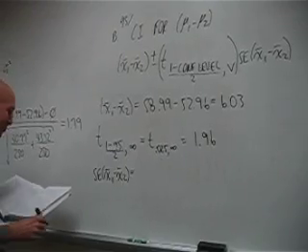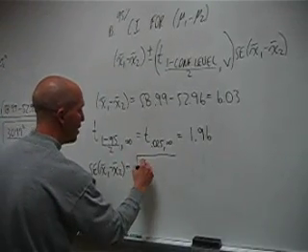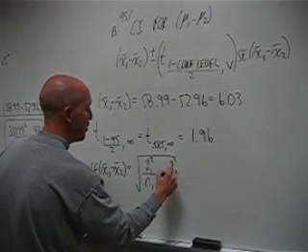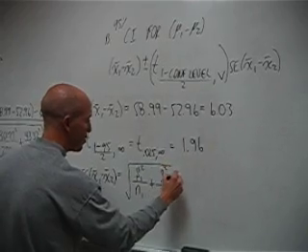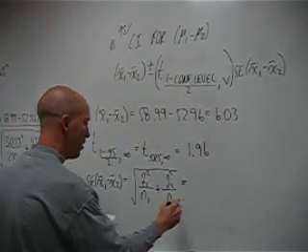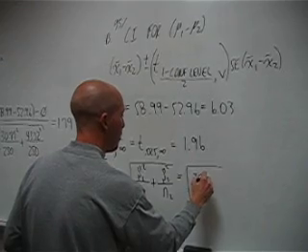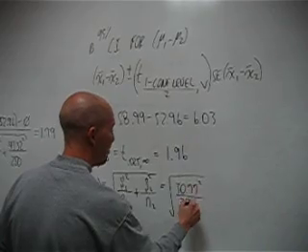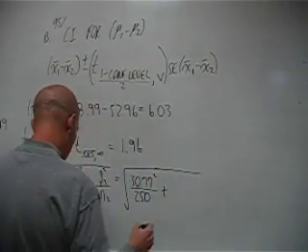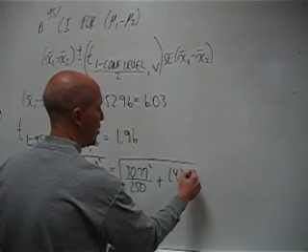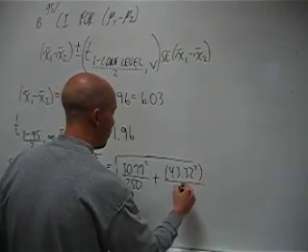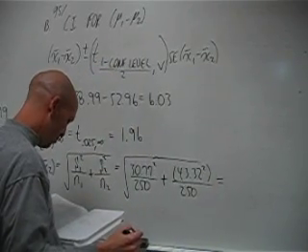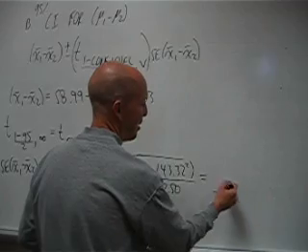The standard error here is going to be the square root of the first sample variance divided by the sample size plus the second sample variance divided by its sample size. We're going to plug in these values here. That's 30.77 squared over the sample size of the first sample, which is 250, plus the sample standard deviation for the second sample, 43.32, squared over that sample size, which is again 250. You calculate that out, and that's going to come out to a number which I don't have in front of me.